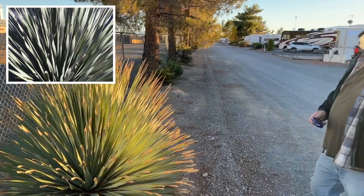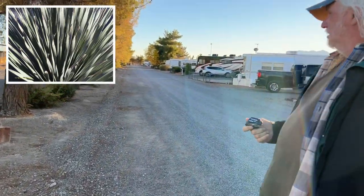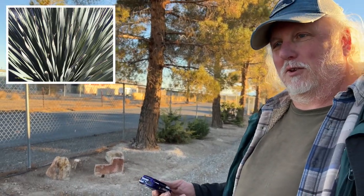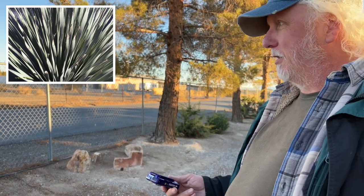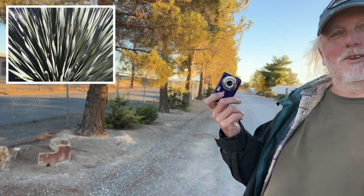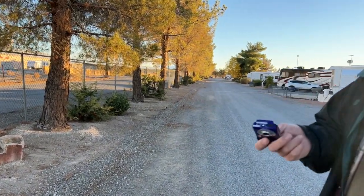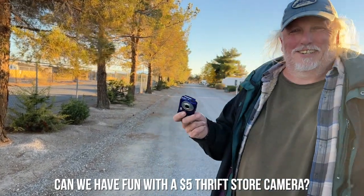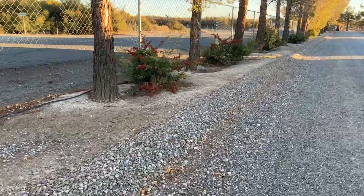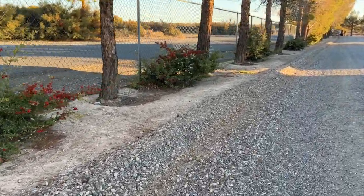So, we'll see. I mean, limited photo options here, but I'm trying to just have fun, but also get stuff that looks kind of cool at the same time, within reason. I'm not doing fine art with a Vivitar pocket camera, but hopefully having fun. And that's kind of the point of this, is to see, can we have fun with a $5 thrift store camera? I'm not expecting much. It's going to be fun, but for $5, $6, what the heck? I'm having a good time.